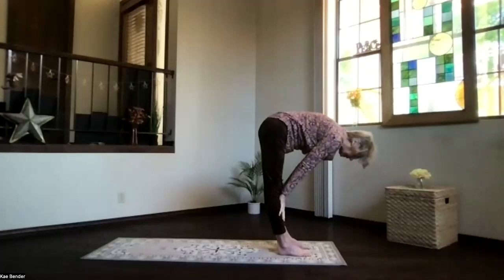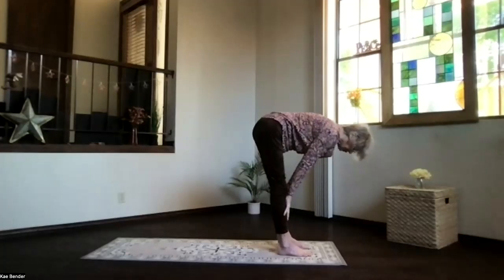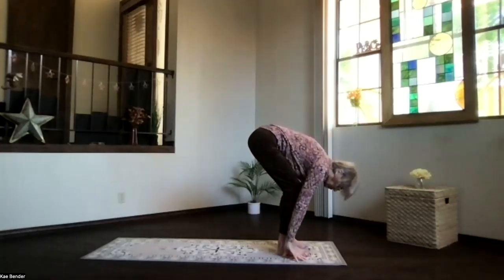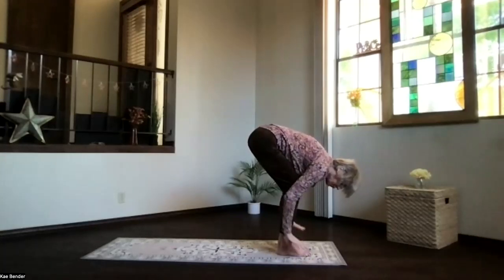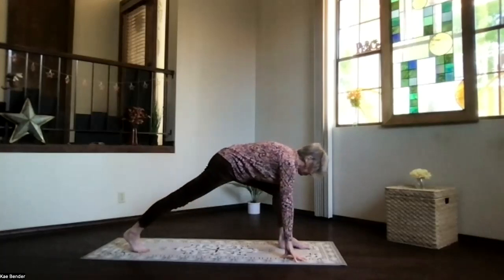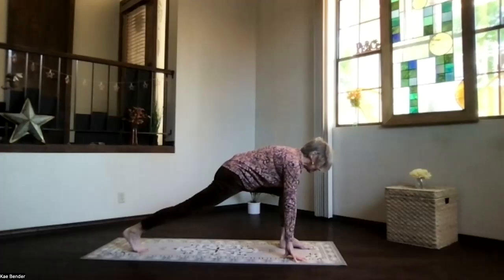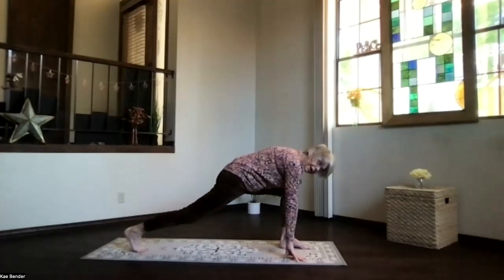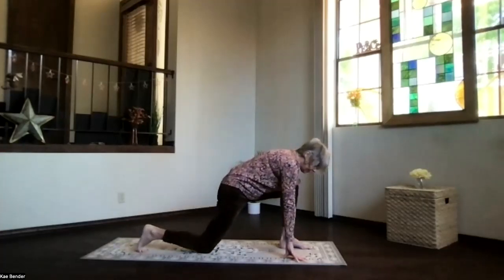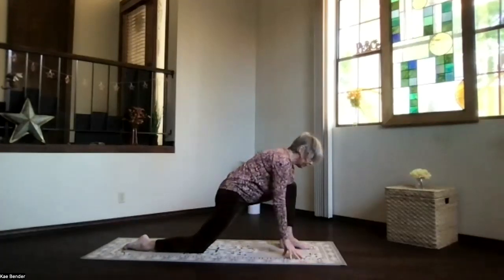Hands up under your knees, halfway up stretch, straightening and stretching, lengthening everything. Spread your toes, bend your knees, hands under your shoulders to the floor or your blocks. Again, right foot back into lunge. So spread your toes, let the hips even out and sink toward the floor. And again, we're bringing the knee down to the mat. Slide it back, get that stretch going.